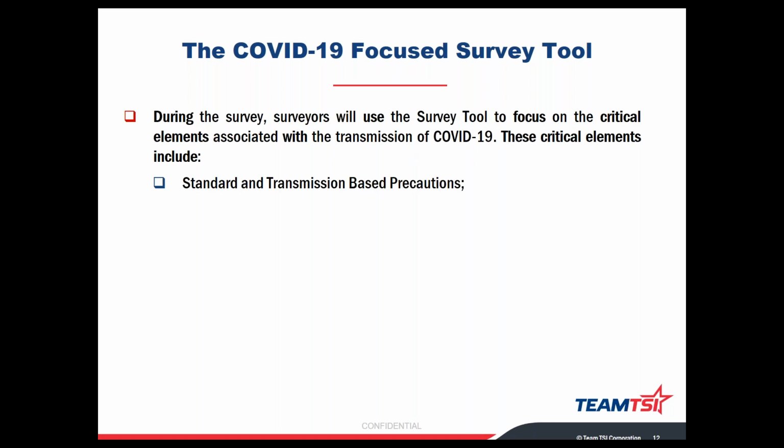Again, we've talked about standard and transmission-based precautions. Especially, they'll look at residents that may require or may have an aerosolizing procedure like suctioning or mini-neb treatments or something with the harsh coughing, versus the droplet or the contact or the standard. How are you implementing those, and are you implementing them in accordance with the guidelines? The quality of resident care practices, especially including COVID-19.